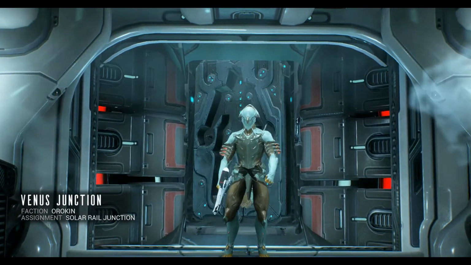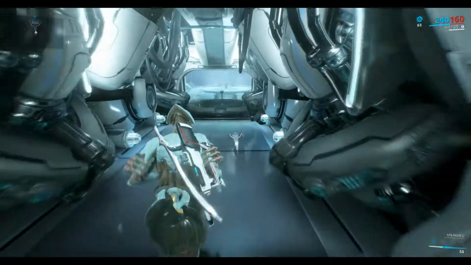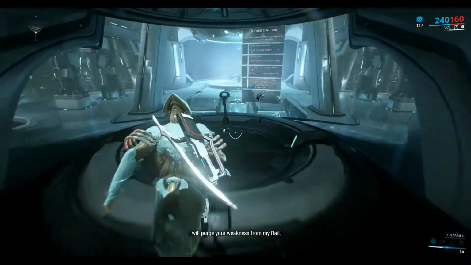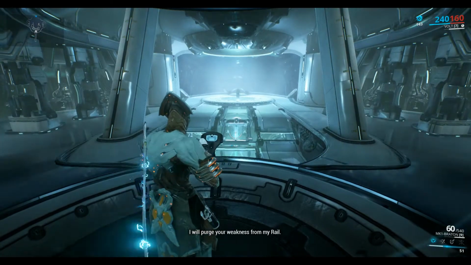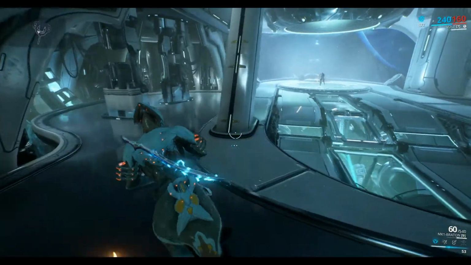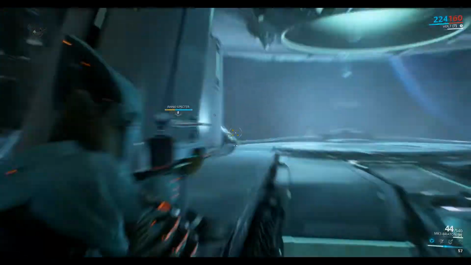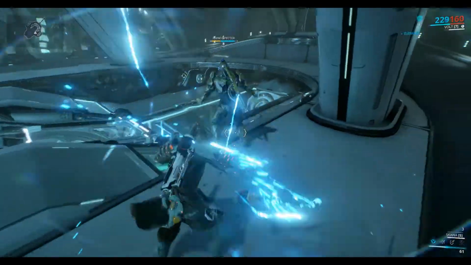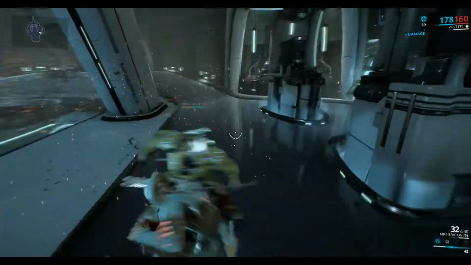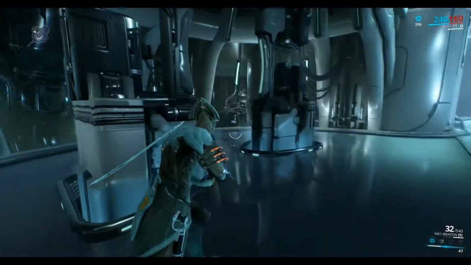So the solar rail junction has a little mission in here. You have to defeat a Warframe, or a spectre of a Warframe, in order to unlock it. You can see here we've got a Rhino Spectre. Rhinos are quite tough, they're heavily armoured. So we need to be a little bit careful here.